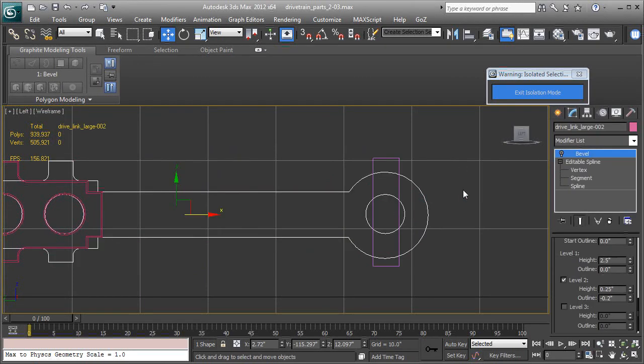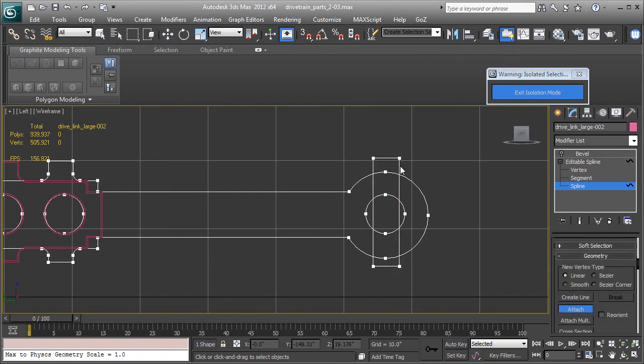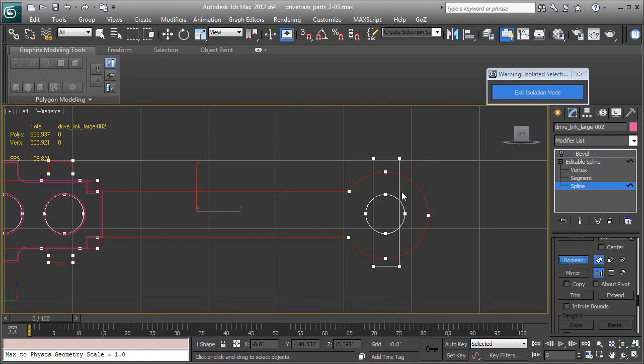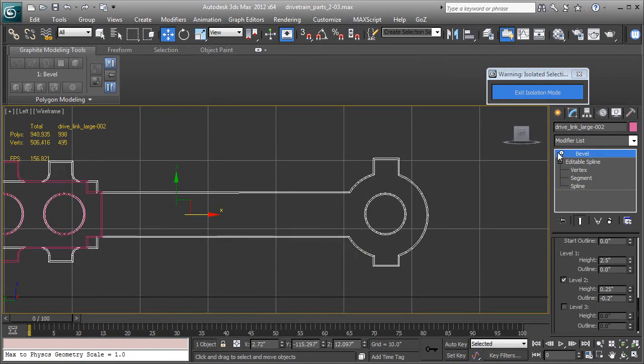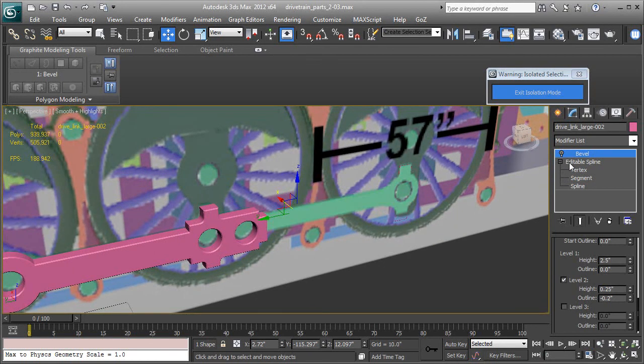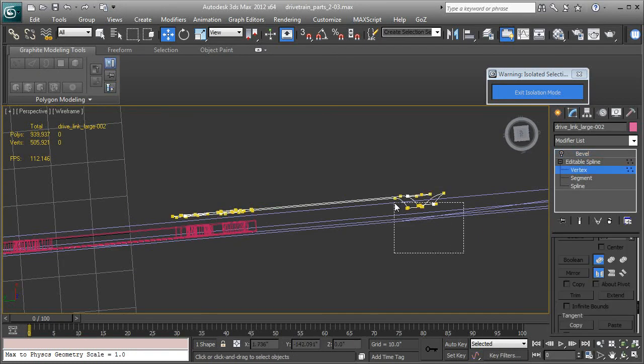Okay, grab that spline, and let's do the Boolean once again. First attach that spline by going to attach, click on it, and now we will use the Boolean by going to spline, click on the spline, Boolean, and there we go. And now if we go to perspective again, it's a little off. So what we need to do is adjust, the rectangle is a little ahead of the area where the spline was when we moved it.